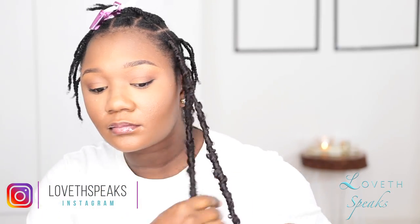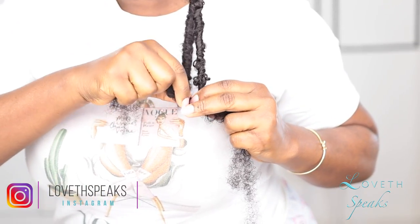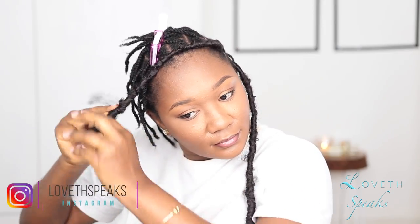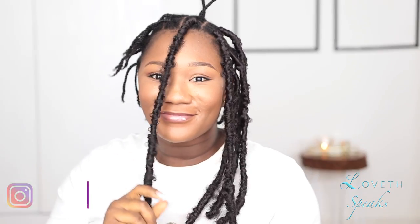I'm going to attach another piece of DIY spring twist hair and continue wrapping until I get to the very end. Once the hair I'm currently wrapping is the same length as the previous hair, I'm going to make a U-turn and start wrapping the hair upwards. The hair turned out the same length. There are a thousand and one ways to achieve this hairstyle but this is what worked for me. If you feel the hair is distressed enough for your liking, you can use a toothpick to pick out the hair for more of a butterfly look — but for me, I wanted something I can actually wear.